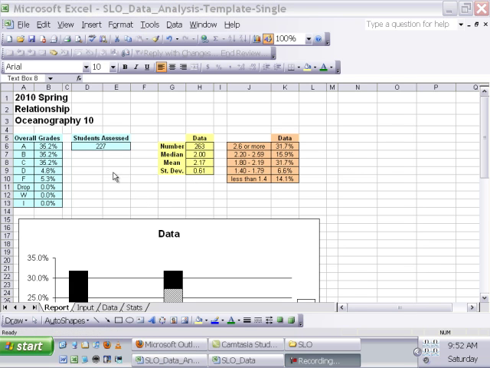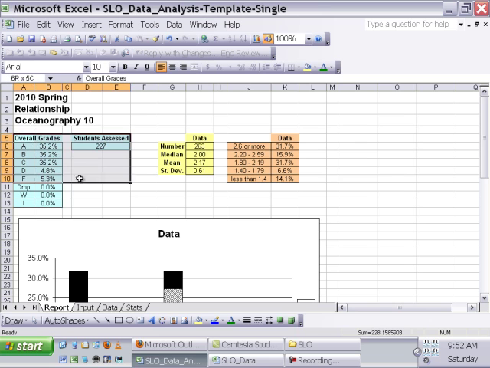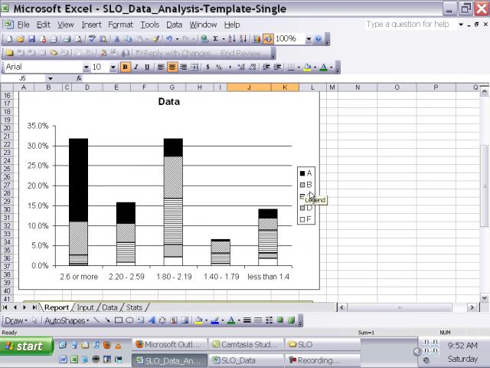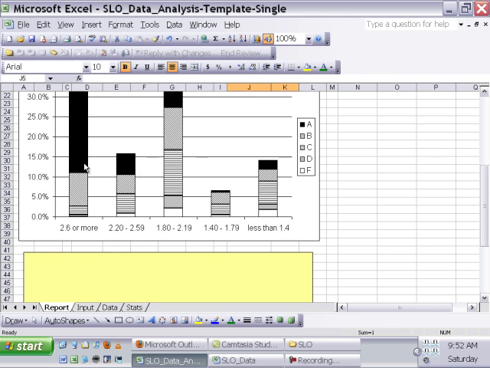So if you now go to the Report tab, you can see that the information you've input has been put on this page already for you. We have the grade distribution for the students and how many were assessed, averages and other calculations of statistics on our data, the percentage breakdown of the data, and also a plot of the data broken down by grade. You don't have to do that. I'll talk about how to eliminate this if you don't want it. But in any case, you can notice in our particular class, the A students tended to do better on this assessment, as you might suspect.